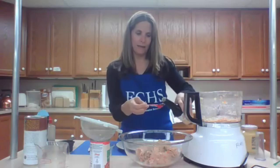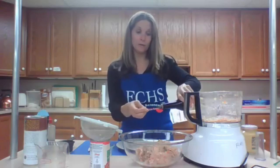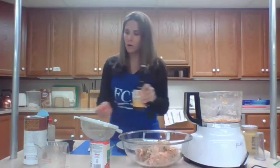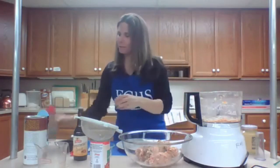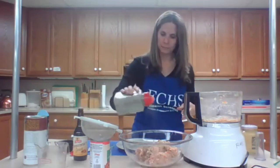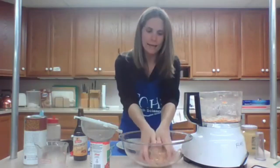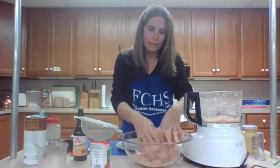This is going to add some flavor. Again, if you like things spicy, you can also add hot sauce here. You can add some jalapenos to give it a kick. If you had leftover corn, you can add that. So anything from the earth is fabulous. All right, little dash of salt and pepper. Okay, and I'm just going to wash my hands and get in there and form some patties.